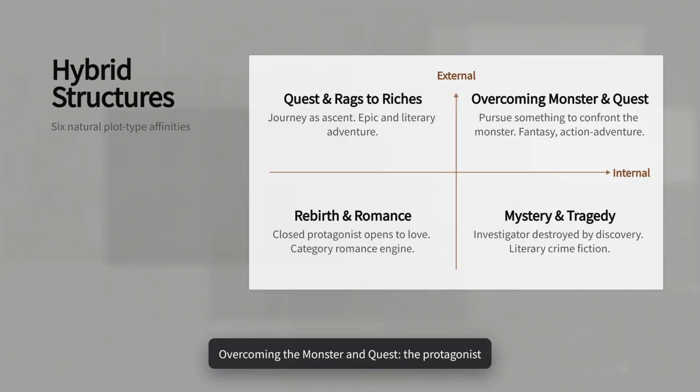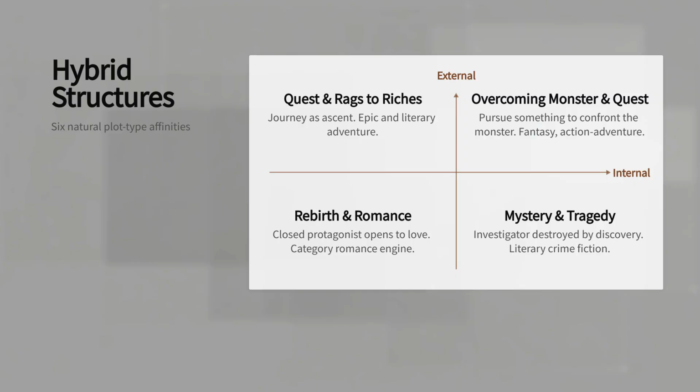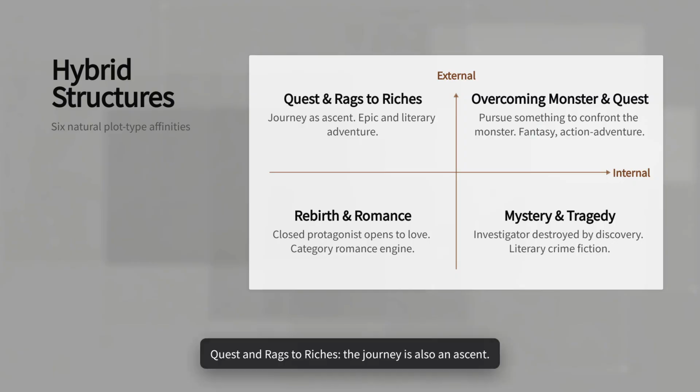Overcoming the monster in quest. The protagonist must pursue something in order to confront the monster. Common in fantasy and action-adventure. Quest and rags to riches. The journey is also an ascent. Common in epic and literary adventure. Mystery and tragedy. The investigator is destroyed by what they find. Common in literary crime fiction.